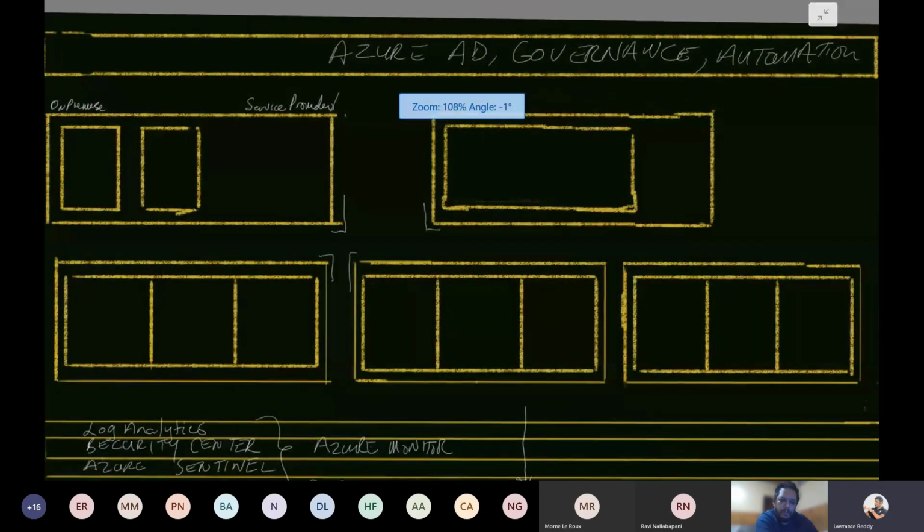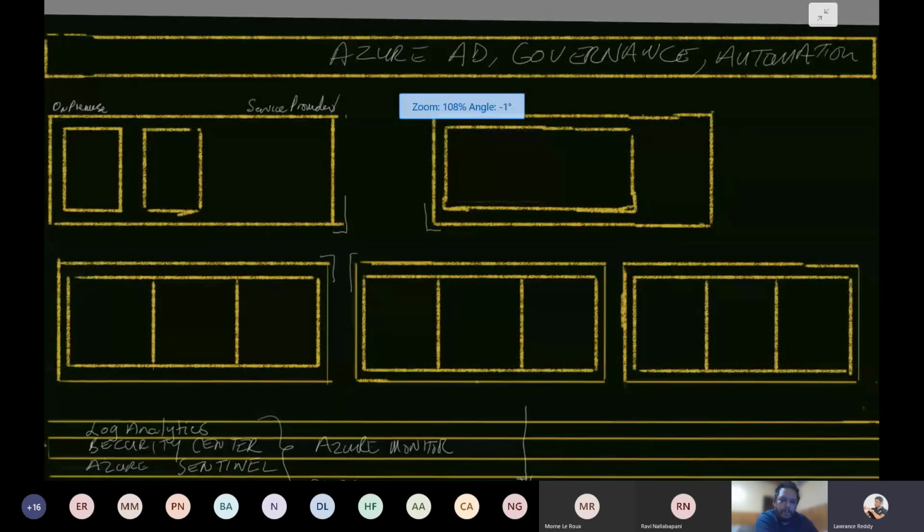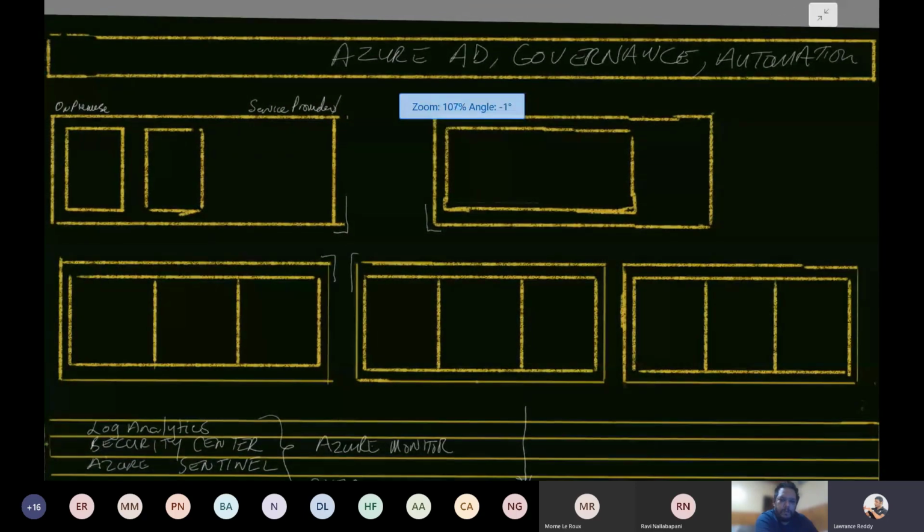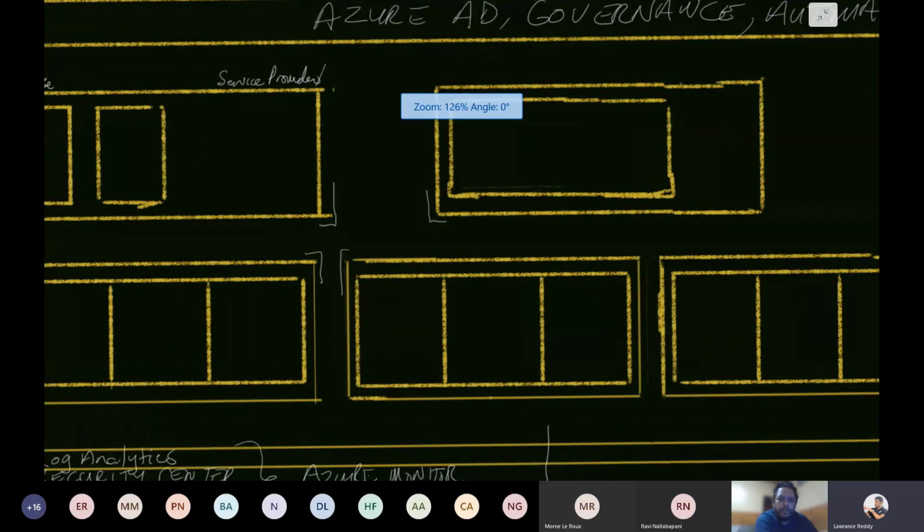They're almost encased inside of those. And each of these three core pillars basically helps to control, secure, and lock down those resources.